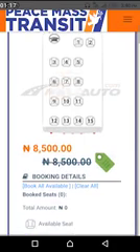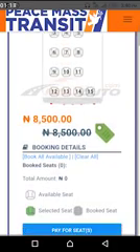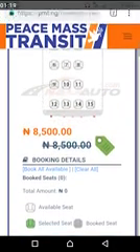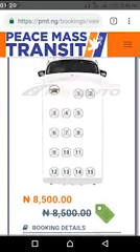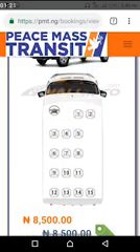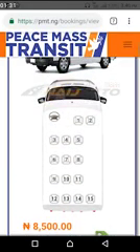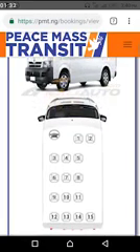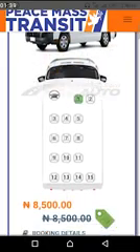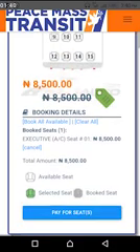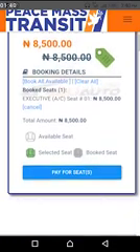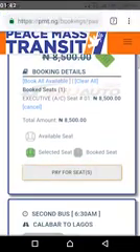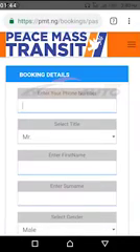We have a bus moving by 6 a.m. in the morning. So let's pick a seat. Here you have a number of seats. So we normally advise that people who experience motion sickness should avoid the back seats. You rather go for the seats up here in front, which expands your view of the road. Now let's pick this one.